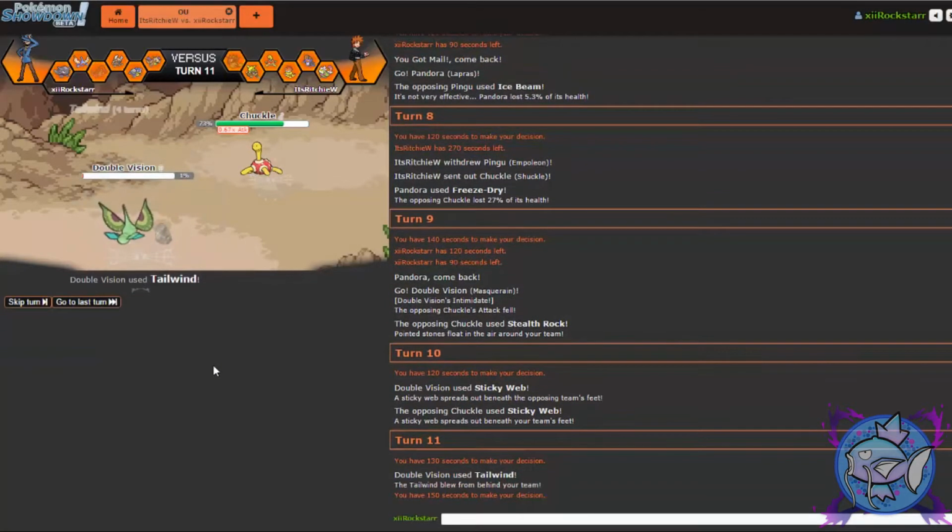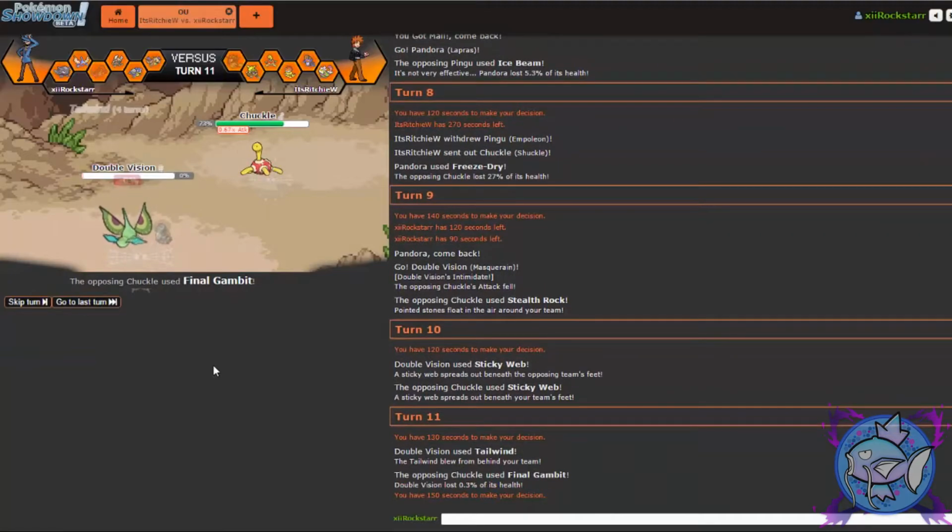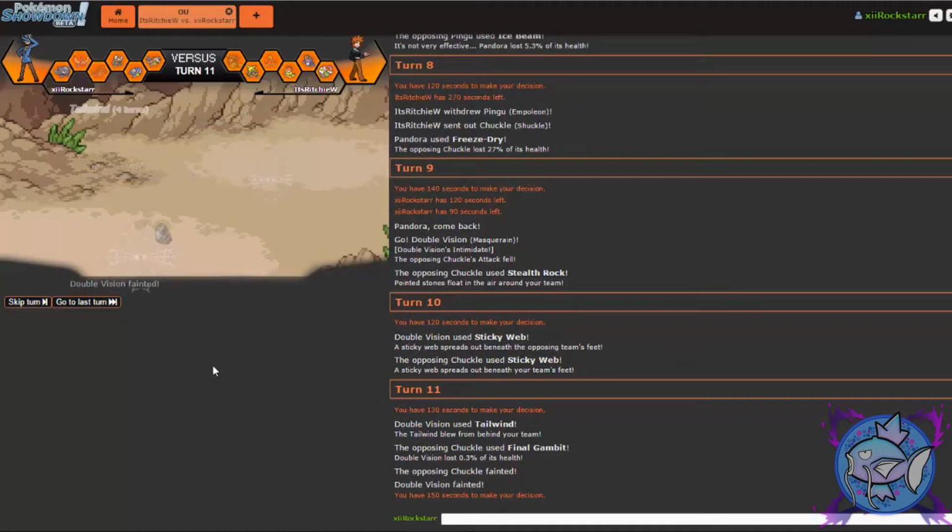Let's go for a Tailwind. I don't mind now at this point. Final Gambit. Okay. I wasn't thinking of Final Gambit. He thought, yes, this thing's done for. Now his Alakazam is slower. That is what I wanted. His Alakazam is slower, so Spectre can come in and kill that Alakazam.